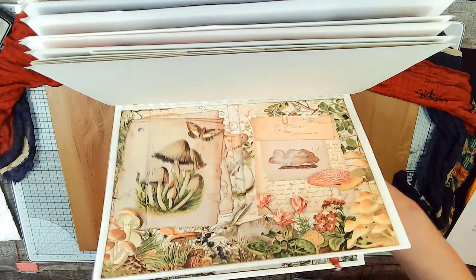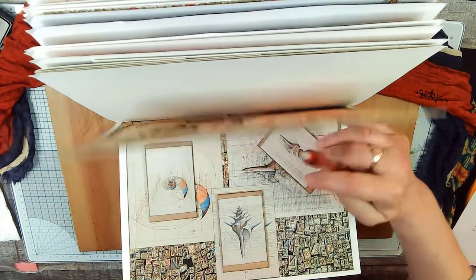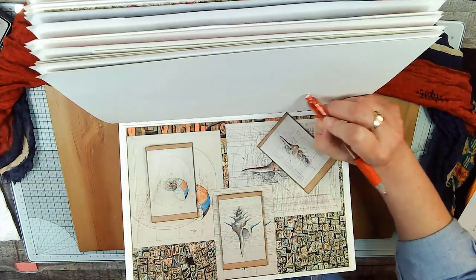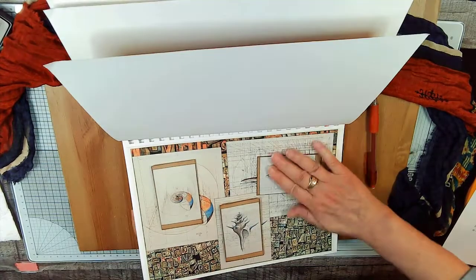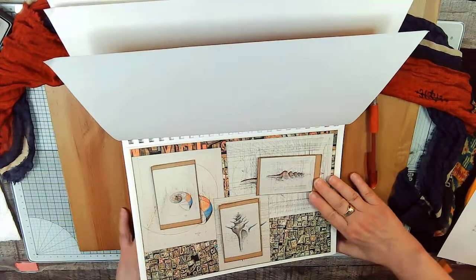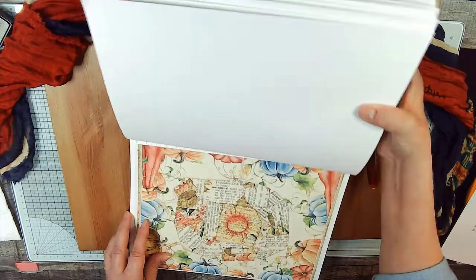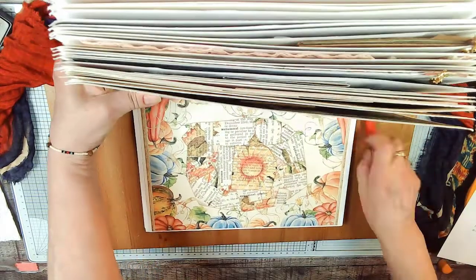Me and my Velcro. And now I'm drawing on the page. Not good. Okay. It's just that the book wants to fall over. Okay. This page is our collage.